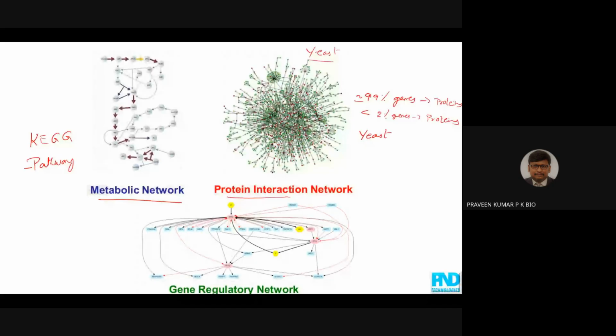And this is a gene regulatory network. In a gene regulatory network we can find two different colors, red and black. The red color implies positive regulation. If a gene is positively regulating, we find it in one color, and if it is negatively regulating, we find it in another color. It is most important to understand for a disease that not just positive regulation is going to give the best target, even negative regulation can. If the p value of negative regulation is maximum, then even the negatively regulated gene is also a most important target.